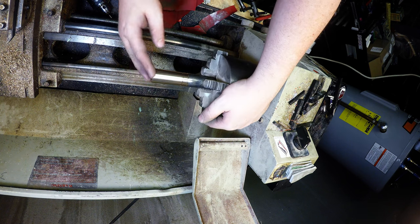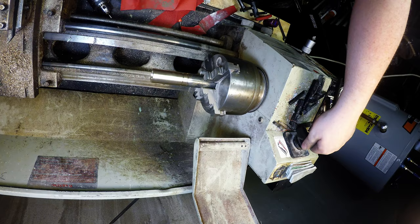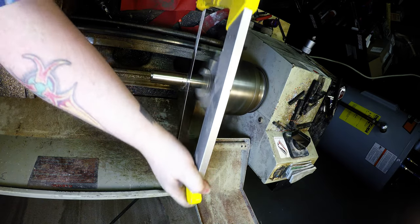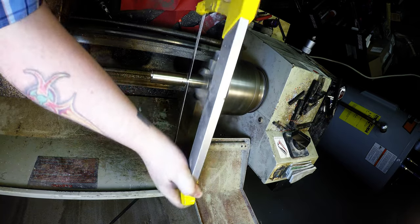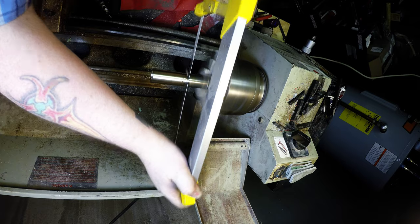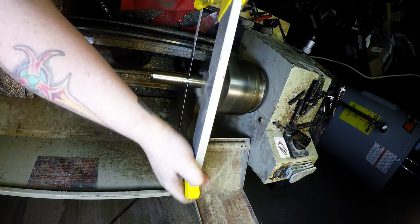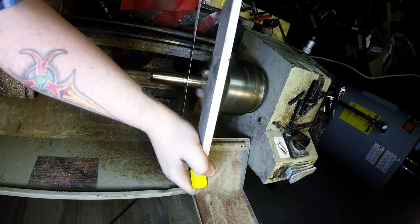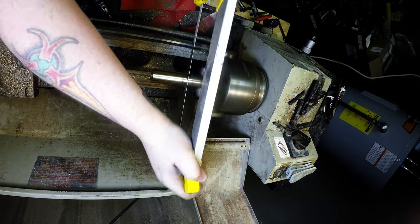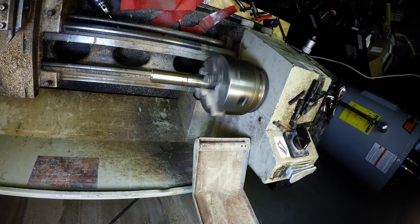Looking pretty good, like a bullet, which is what I want. Now the lazy getaway, I cut these off with a hacksaw. I don't cut all the way through.